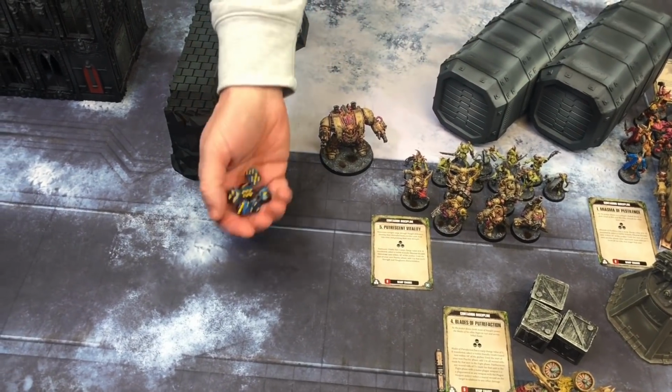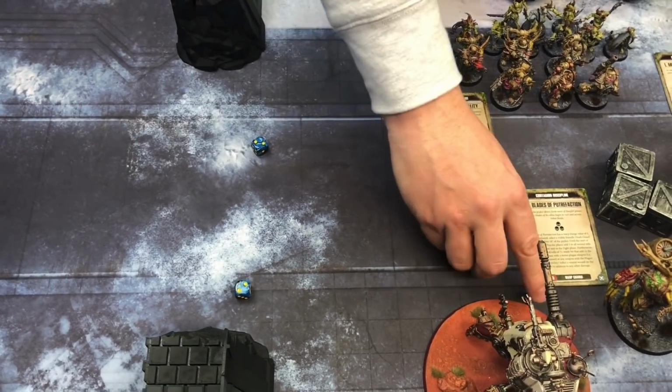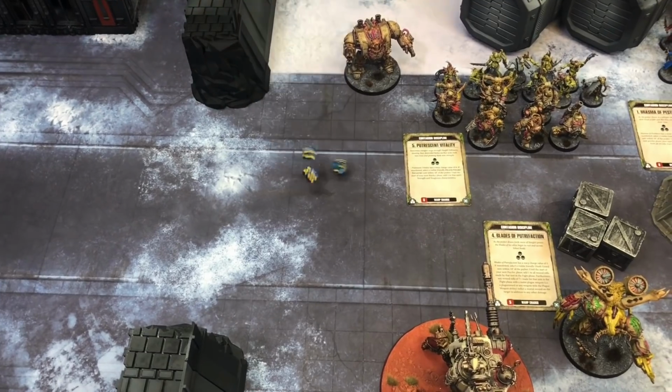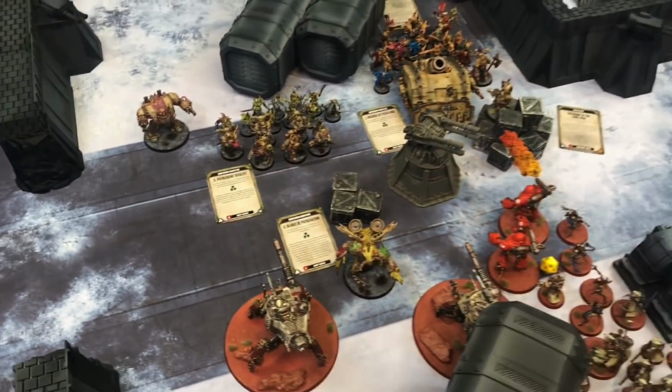So hitting on 4s, re-rolling 1s because of the Lord. Why not? So that's 3 hits. Strength is 8, toughness 3, so put your boots, 2s, re-rolling 1s because it's a plague weapon. Dave, you're rolling so hot right now. You're rolling so hot right now.